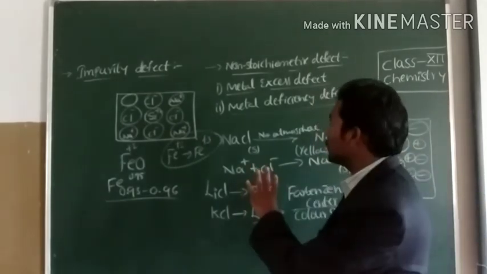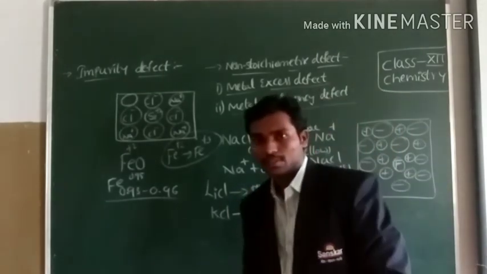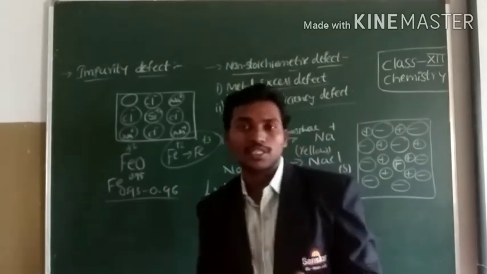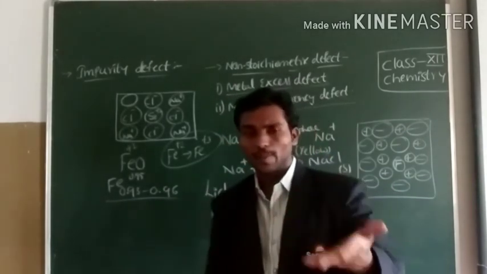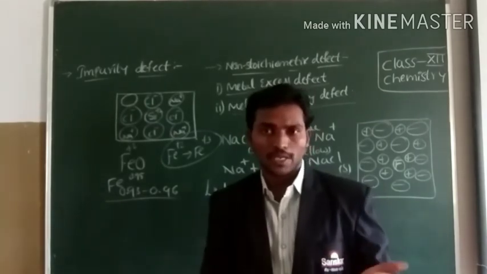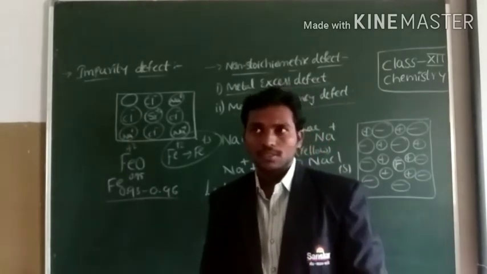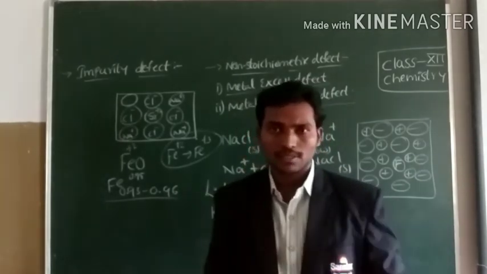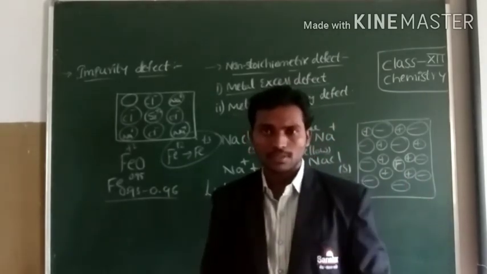So the solid state chapter has been completed, children. You have to complete the exercise questions and in-text questions from the solid state chapter. Binding properties and types of magnetism, paramagnetism, diamagnetism, ferromagnetism and ferrimagnetism, are not mentioned in the revised syllabus. So all of you go through the revised syllabus, children. I am teaching according to the revised syllabus.